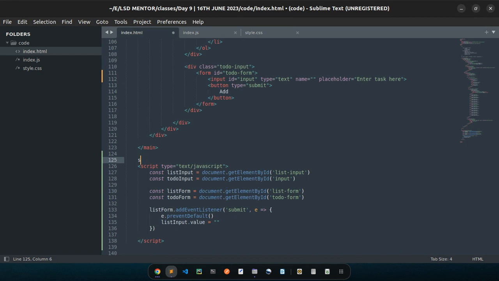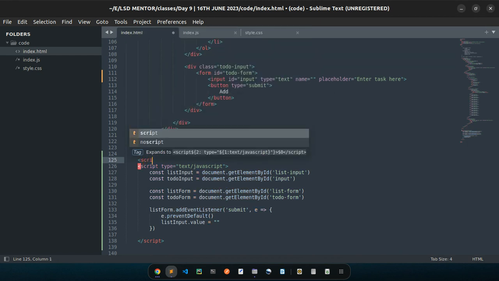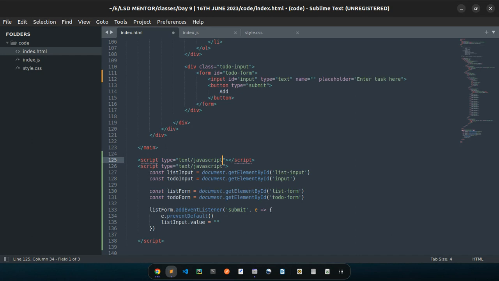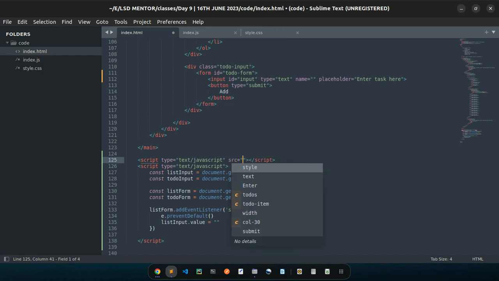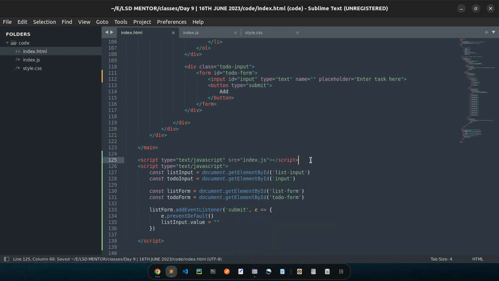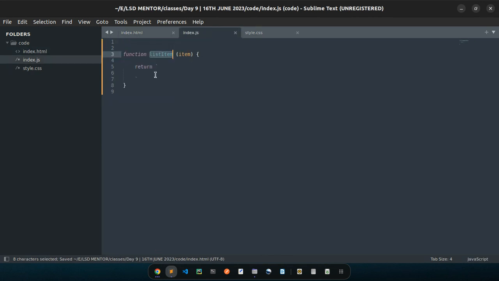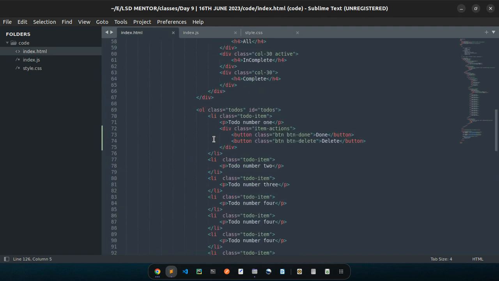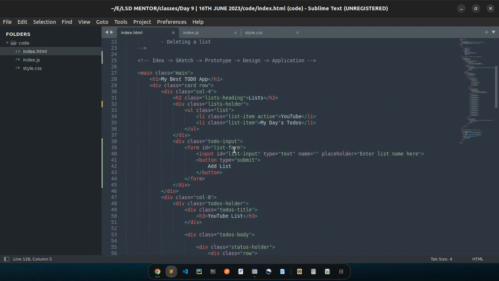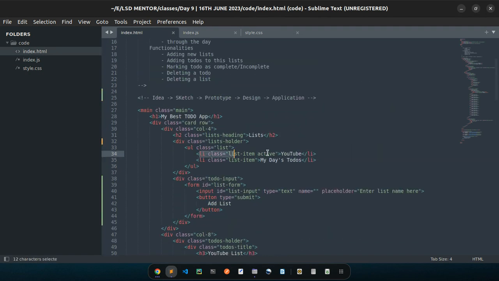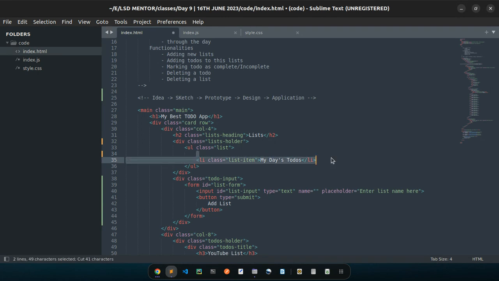So script, and set the source to be index.js. That's my script. I have added a script here. I want this script to return a list item, just the HTML of that list item. So I'm going to copy this list item from here, just the first one there, and delete this one.